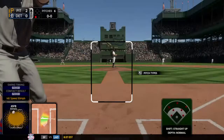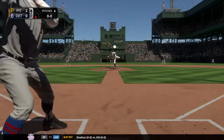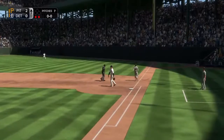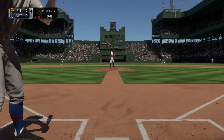Gone. He finds the short porch for a home run. Batting 7, the right fielder. In now, number 6, Al Kaline. This guy has been a serious thorn. Oh, look at the sliding stop. He's out. Batting 8, shortstop. Standing in, Ernie Banks. He'll work on keeping this top of the second alive.